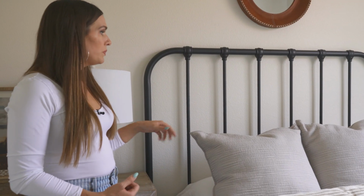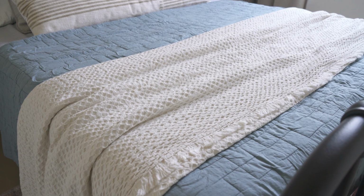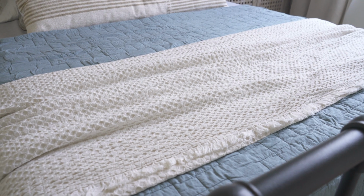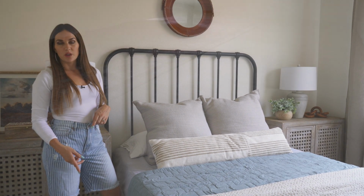All right, so bedding, I went for a little bit of gray, a little bit of this blue. So we brought a little more color into this room. It has kind of that cozy, inviting element in this space. The rug is actually what started the whole plan. This was a really inexpensive find from TJ Maxx online.